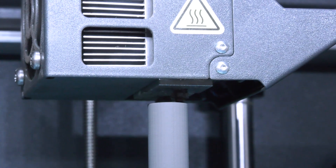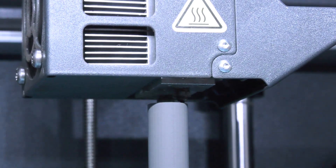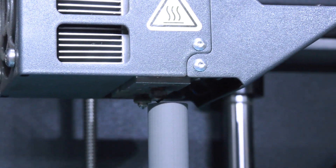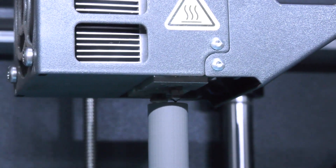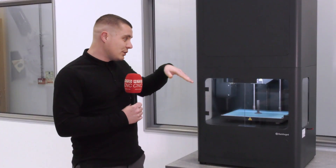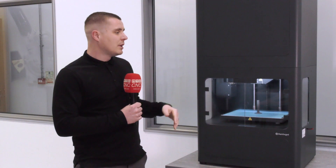So the Metal-X — the clue's in the name — but tell us a little more. Okay, so it's basically a fusion between FDM, Fused Deposition Modelling, and MIM, Metal Injection Moulding. So we take their raw materials, put them in a filament form and then use this layer-by-layer approach. We then switch back to their downstream post-processing of a wash and a sinter to get us a dense metal part that's used for high-end applications like cutting tools.